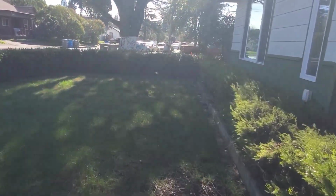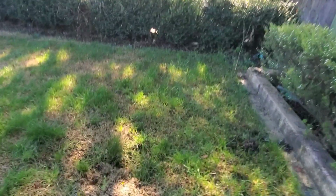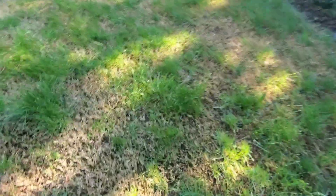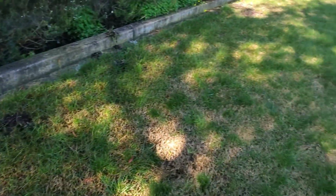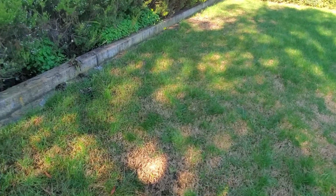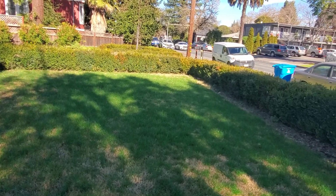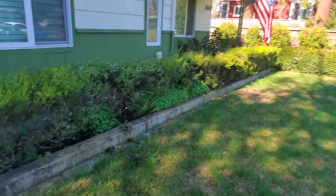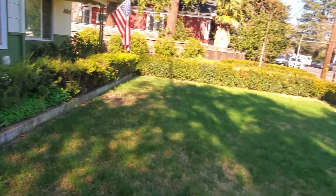This has really gotten deep now. I showed you, this whole thing is now a good 6 inches, 8 inches down below grade. So I'm going to cut the grass first and then put the fill dirt on top of it, and then I don't think I'm going to put the weed and feed because the rain is coming. That should really be applied after the rain when it's going to be dry. It has better sticking power.